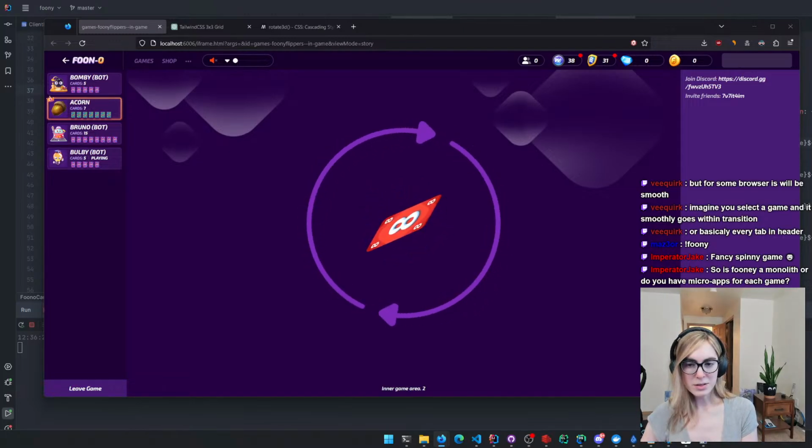And look at that, now it's like a 3D object. It's kind of a 3D object, right?